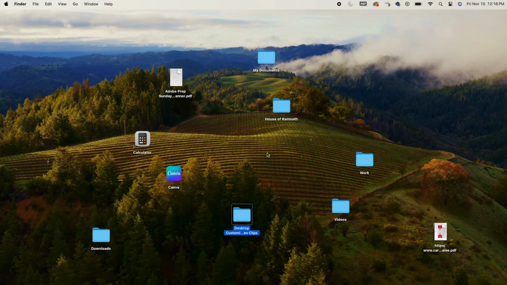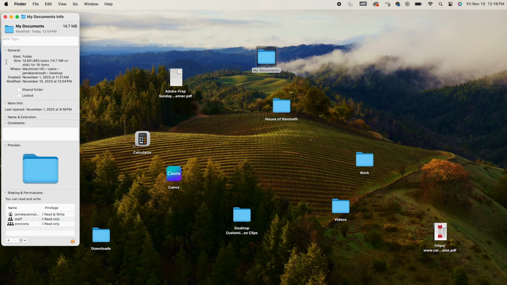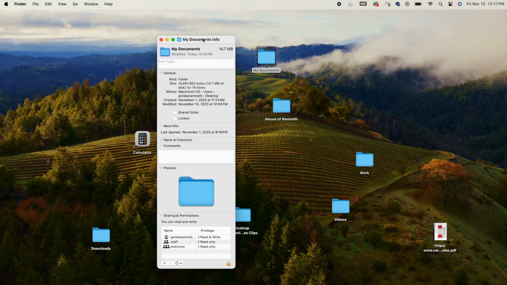Now that I've copied the folder that I want these folders to look like, the next thing to do is right click, select Get Info, and you see it shows a preview of what the current folder looks like. You're going to click on here at the top. Let me bring this a little out in the center so you can see it better.